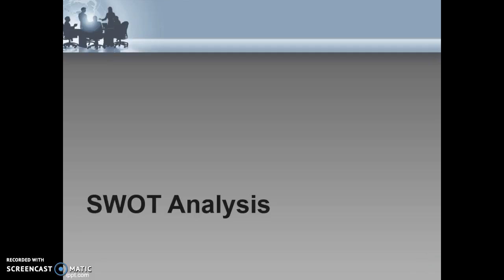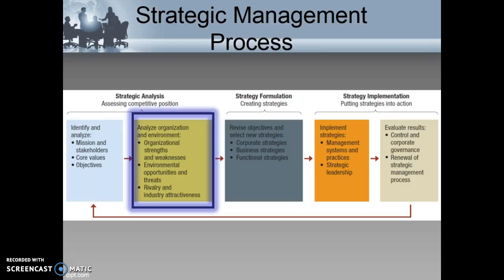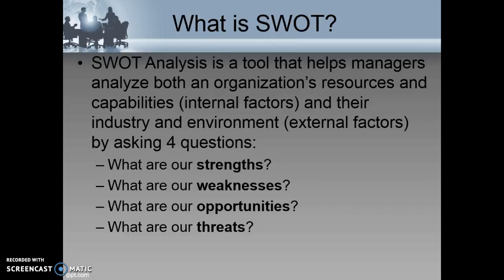Alright, welcome to today's lesson on SWOT analysis. So SWOT analysis is part of the strategic management process that we've been discussing over the last couple of days. It falls into the strategic analysis portion of the management process, where we're going to try and evaluate an organization's strengths, weaknesses, opportunities, threats, and so on. So SWOT stands for exactly that: strengths, weakness, opportunity, and threats.